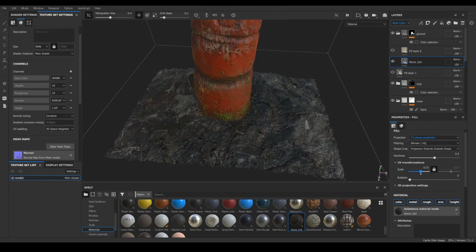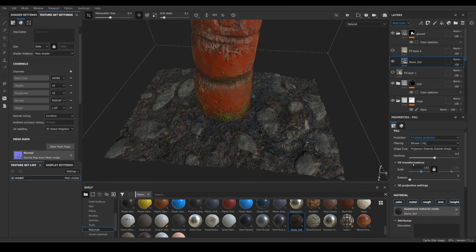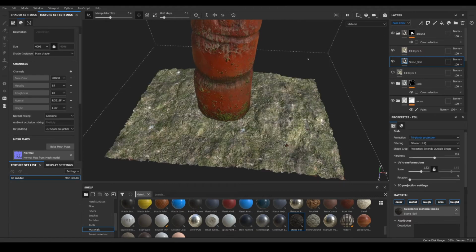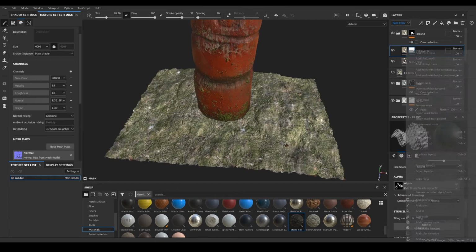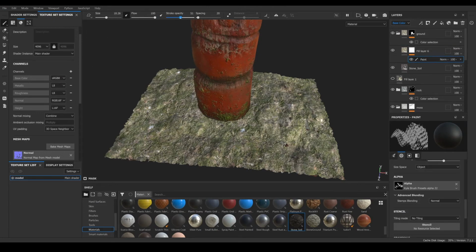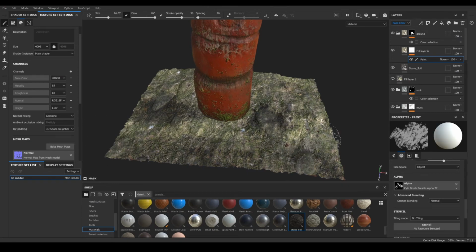So something believable, probably like this. I white mask this one, put in a paint layer, and then just opacity, and just try to delete it out where I think some stuff should be shown, like a rock or just general dirt.